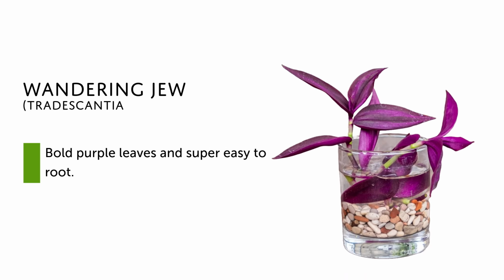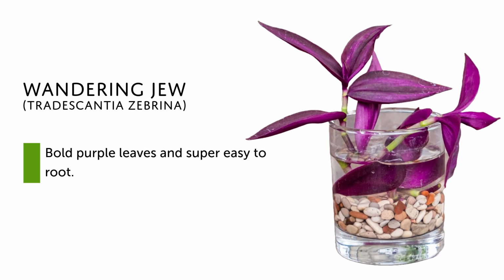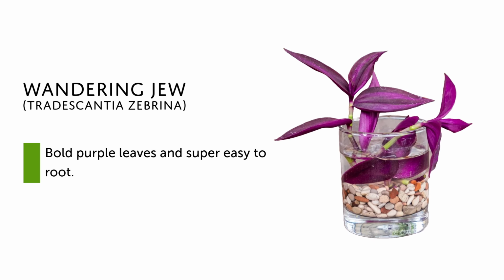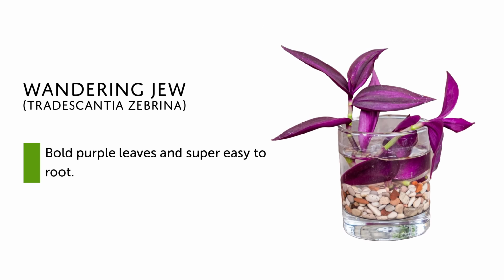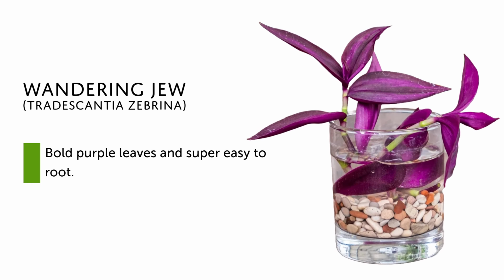9. Wandering Jew, Tradescantia zebrina. This striking plant with purple and silver stripes roots beautifully in water. Take a cutting just below a node and let it sit in a glass jar. It prefers bright light and rewards you with fast-growing vines. Plus, it adds a dramatic pop of color to your plant collection, even in just a glass of water.